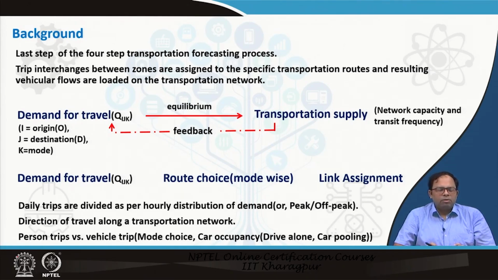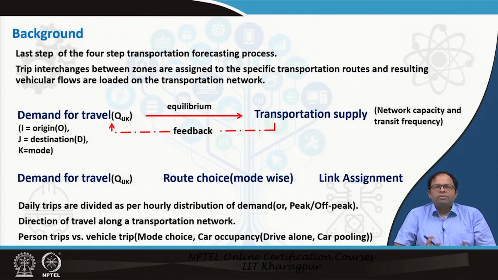That means the total amount of demand and the total amount of supply match. Whenever there are multiple routes, a person will not choose a single route; he may choose between many routes. There are different ways he could be assigned to the network, but ultimately equilibrium prevails. That means at the end of the day, if there are two routes going from A to B, we may find that in both routes the interzonal volume is loaded in such a way that the travel time is more or less the same. It may happen, it may not happen, but that is what equilibrium is.